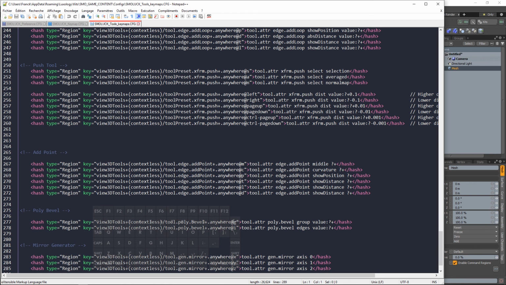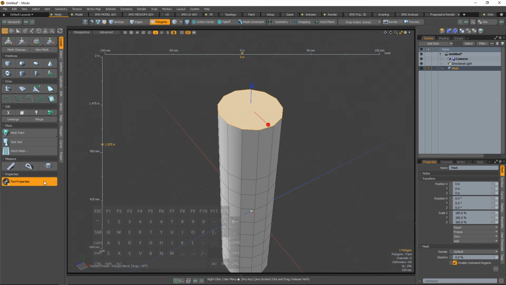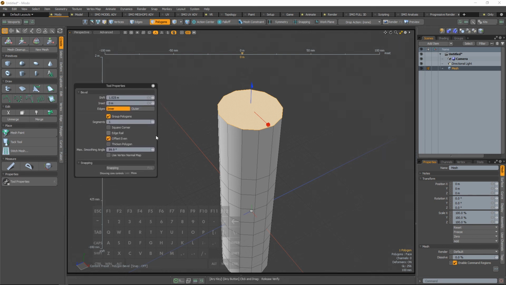So the polygon bevel, if you press J or I, you will change the value of the polygon bevel. If that's with the groups, so if I open this here, you see that the groups polygon is enabled. If I press J, you have this attribute that is changing.